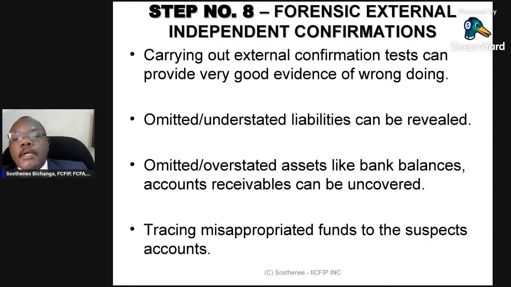Number three, customers. The information the investigator can get from the independent forensic confirmations when using customers is as follows. A. Disputed balances and hence over or under valuation of debtors. B. Confirmation or otherwise of the balances in the financial statements. C. Cut-off manipulation. D. Omission of debtors for goods and services supplied by the investigated organization. E. Teeming and lading schemes.